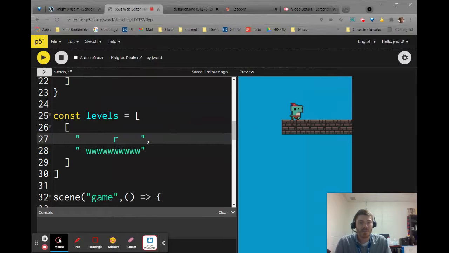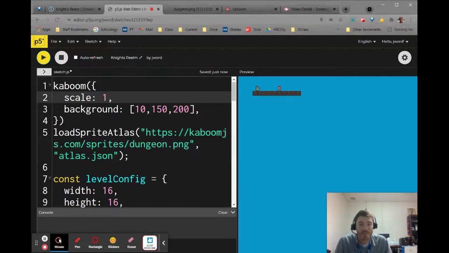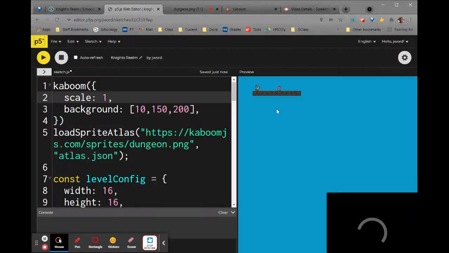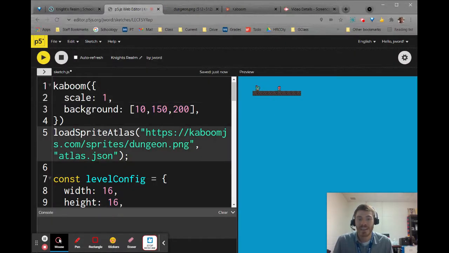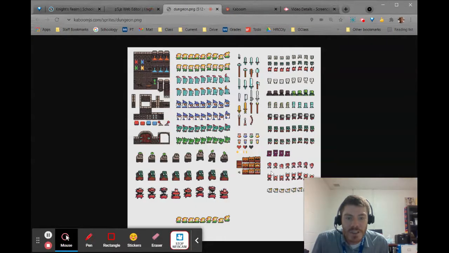All right, now one thing, I am zoomed in pretty far, so I'm going to change the scale from 3 back to 1, just so I can see everything a lot quicker. All right, I got a player showing up there. It kind of looks like I'm in the right place. I think I'm a little bit too far up, but it looks like I'm almost in the right place. So good, got him showing up. That does seem to be this fishbone character.